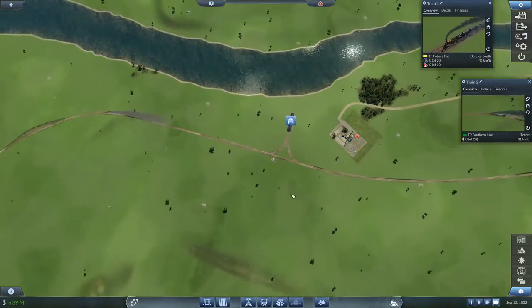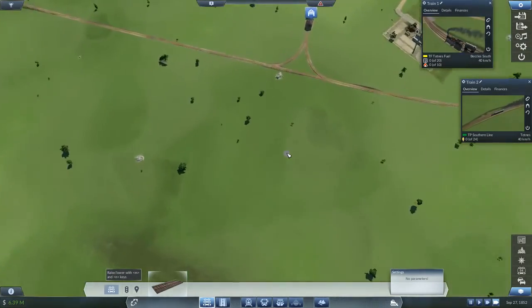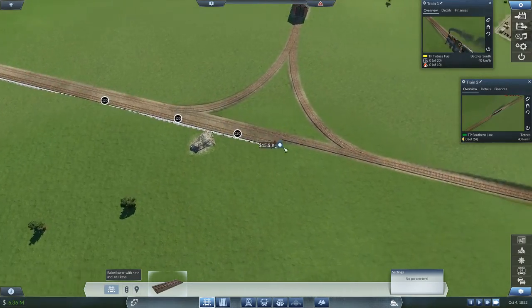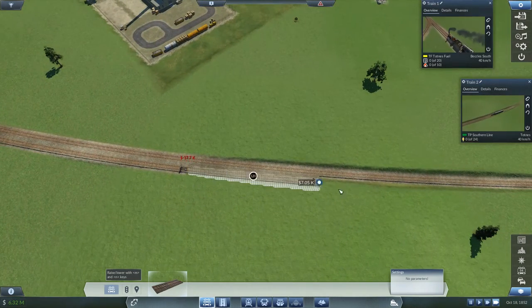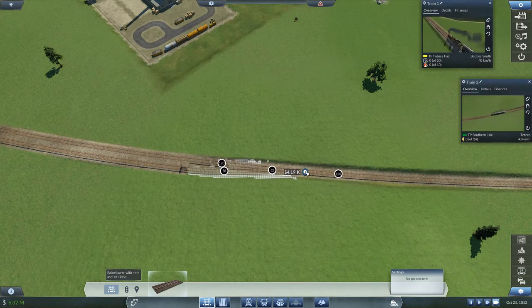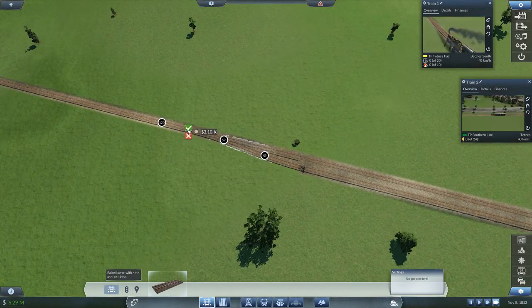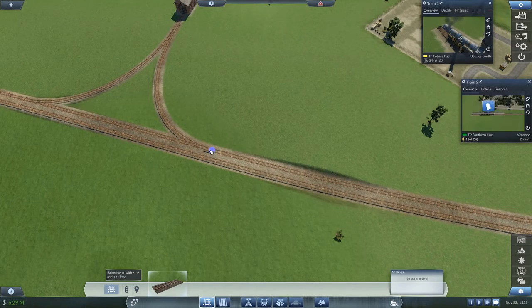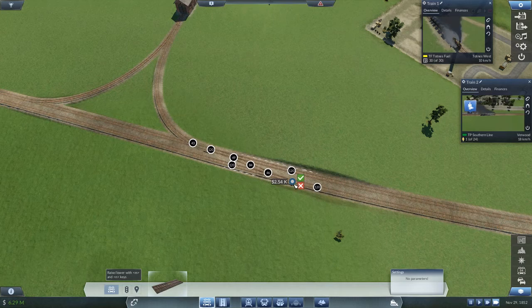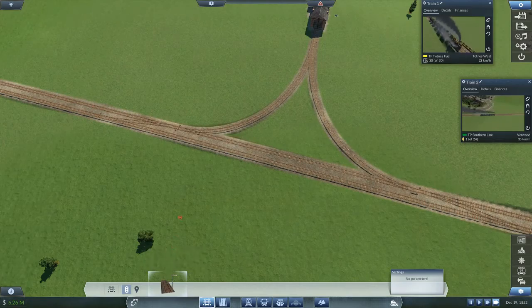Turn that on. Now. That looks about halfway, so that is where I'm going to build the passing lane, if you will, so I can stick another train on here. Too much curvature. Come on. Let me build it. There we are.